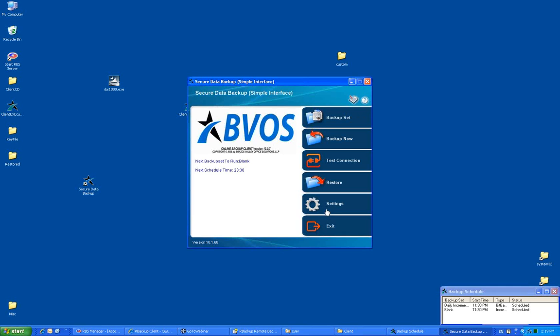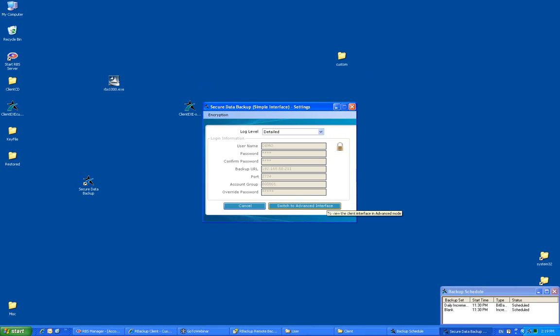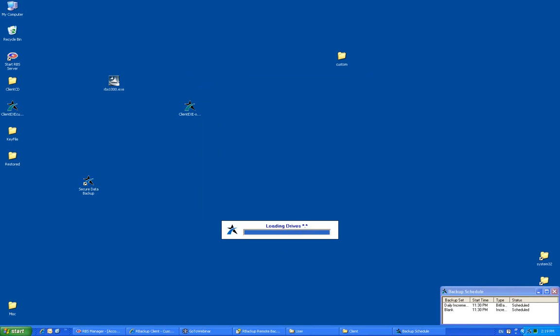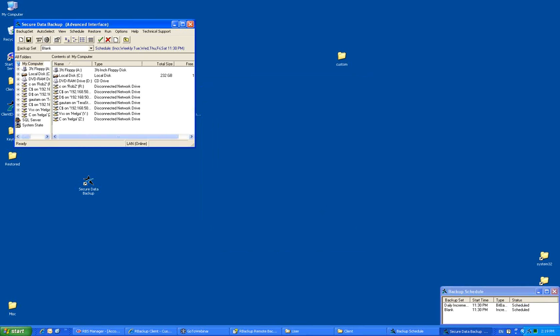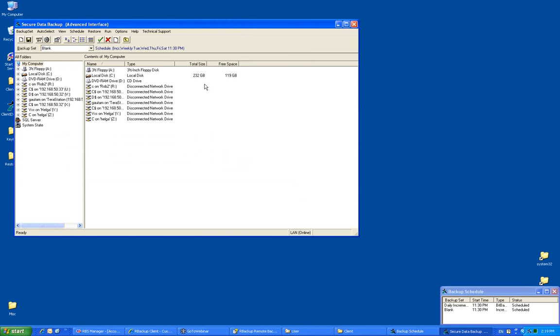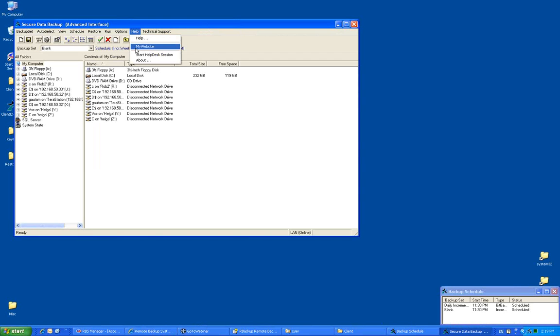Let's switch to the advanced interface because I think we need to include some menu options. The custom menu options that we created are only part of the advanced interface for now, but we're going to include it. This is the custom menu option that we built, that we customized in the client utility, the RBS utility. So that can be a tech support site. It will take you to your website support and the help.